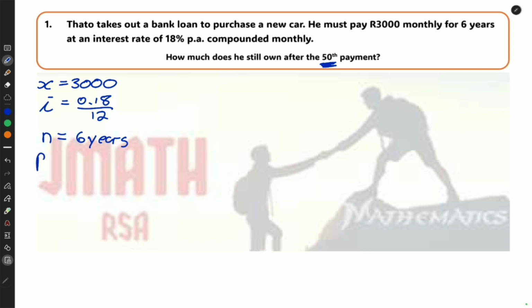So this is a loan, so present value. I'm just going to put a loan in brackets. Okay, we don't have that. So that is step 1. How much did this person actually borrow? Because we can't do the outstanding balance if we don't know what the original balance was before the person started paying back. So we are going to go for present value equals.